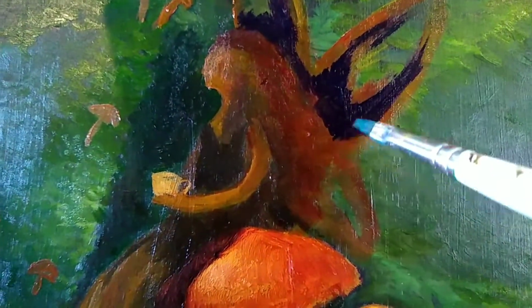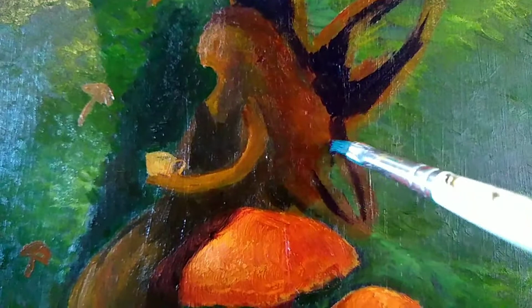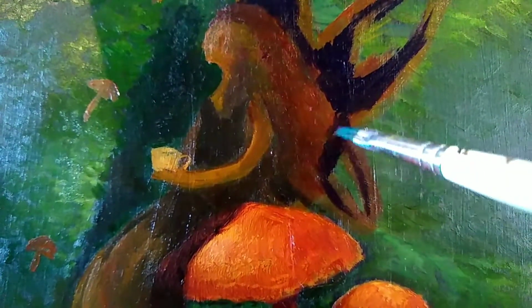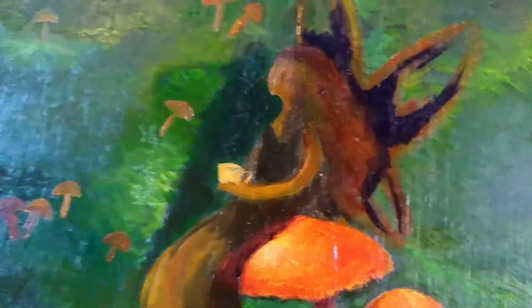But what I find is that when I like to paint in faces and very detailed areas, I do like to have some density within the centre of the brush. And I found that this brush didn't have that density, but it still worked really nicely.